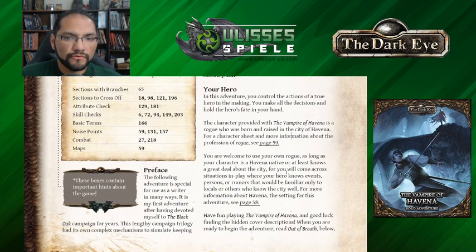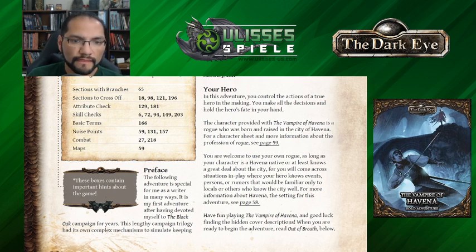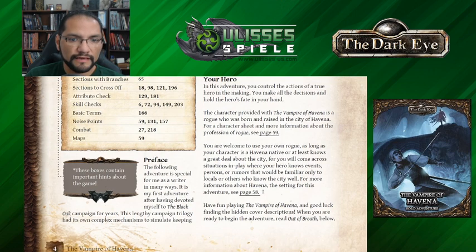You're welcome to use your own rogue as long as your character is a Havena native or at least knows a great deal about the city. For you will come across situations in play where your hero knows events, persons, or rumors that would be familiar only to locals or others who know the city well. For more information about Havena, the setting for this adventure, see page 58. Have fun playing the Vampire of Havena, and good luck finding the hidden cover descriptions. When you're ready to begin the adventure, read the text below. Before we do that, let's go check out the character.